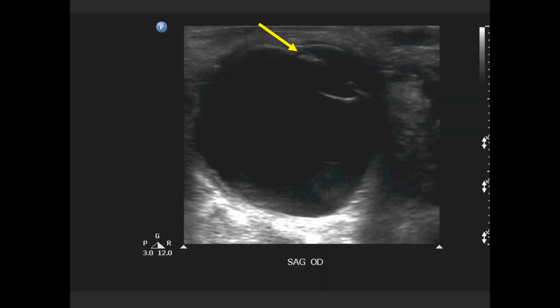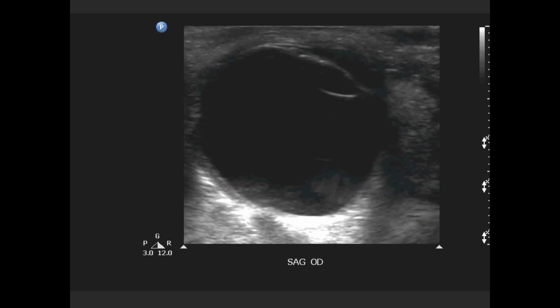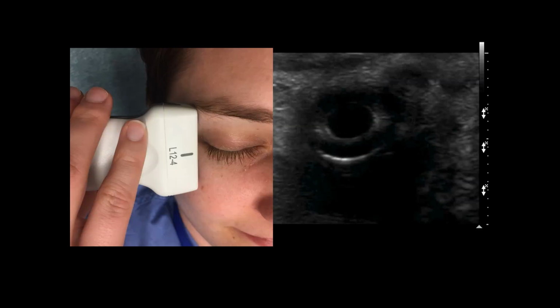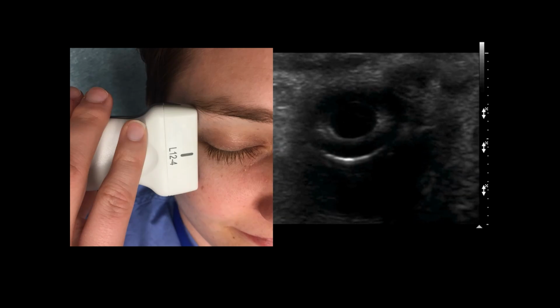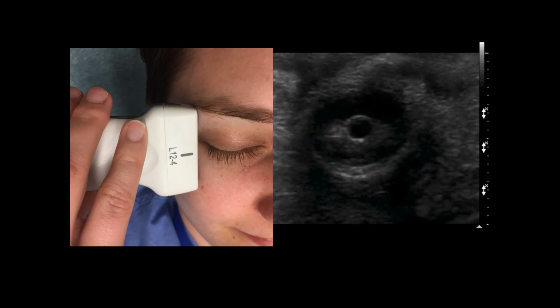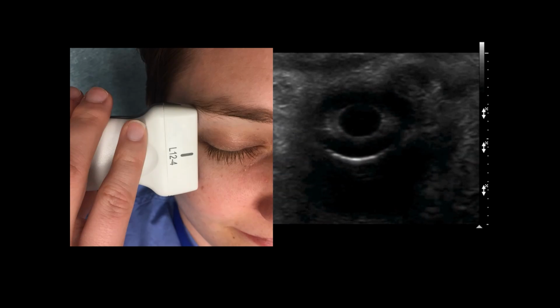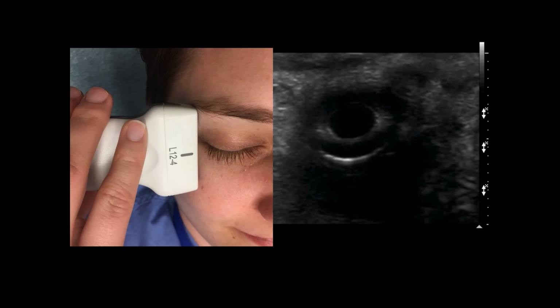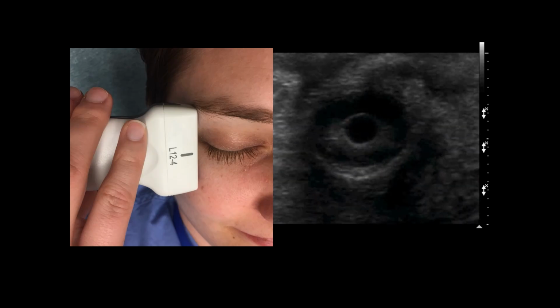So there's our nice eye with our iris, and unfortunately in my video the eye is a little off to the side, but you can see the iris, and you can see that with the application of light, it constricts, so the pupil becomes much smaller. However, this is much more easily seen if you come laterally or from the inferior position and scan the eye. So here we have our light being applied, and our pupil is nice and small. So if you ever need to assess pupillary constriction for a direct response or a consensual response, and you can't actually open the eye, you can do this with the lids closed.